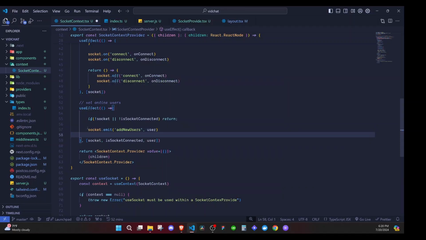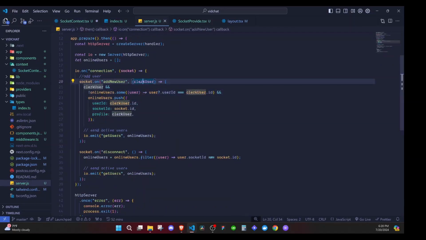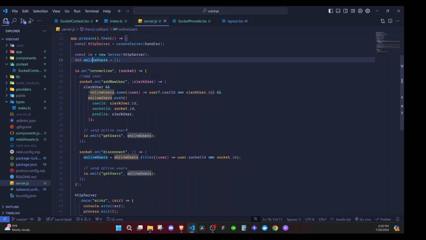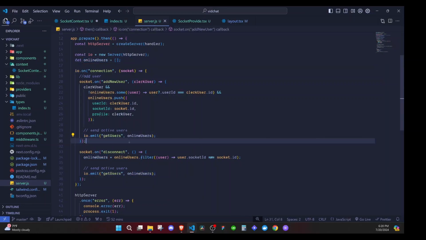Once we do this, this user will be received right here as our Clerk user, and then we'll be able to add that Clerk user to the list of our online users. And then once we add from the server, we will emit get users. So once we emit get users on the server, we will pass the online users together with that event, and we can resend to these get users on the client.